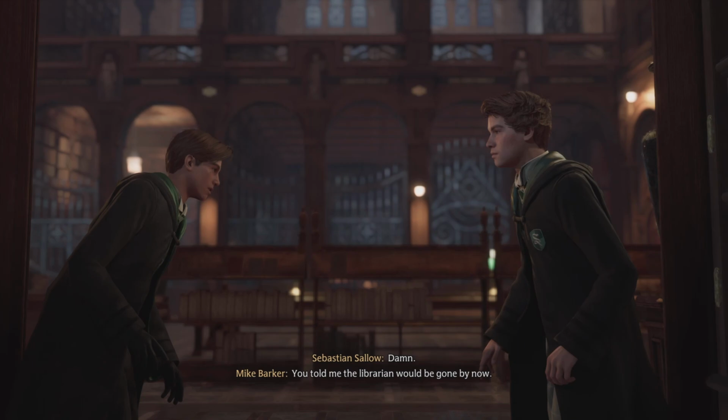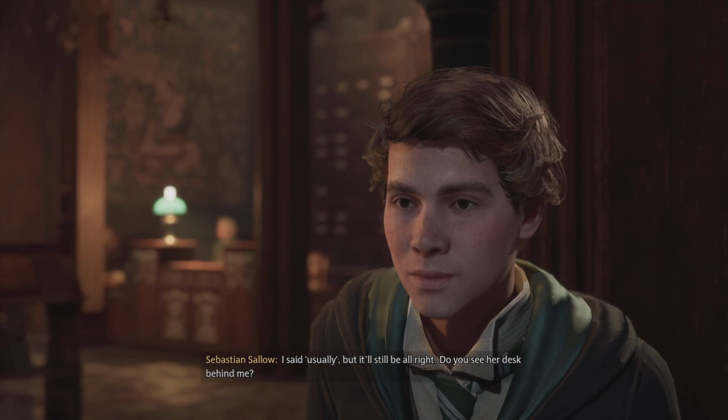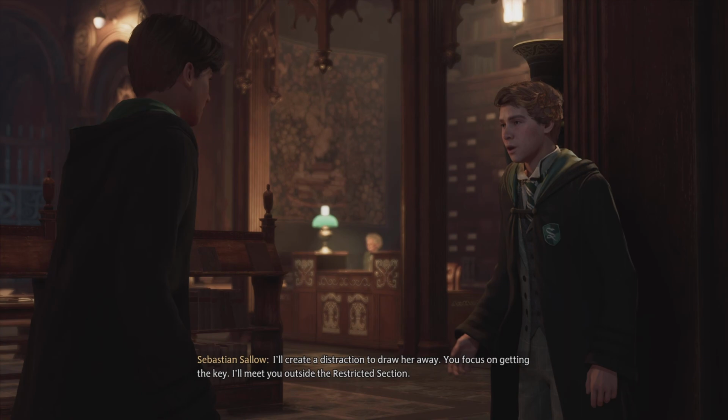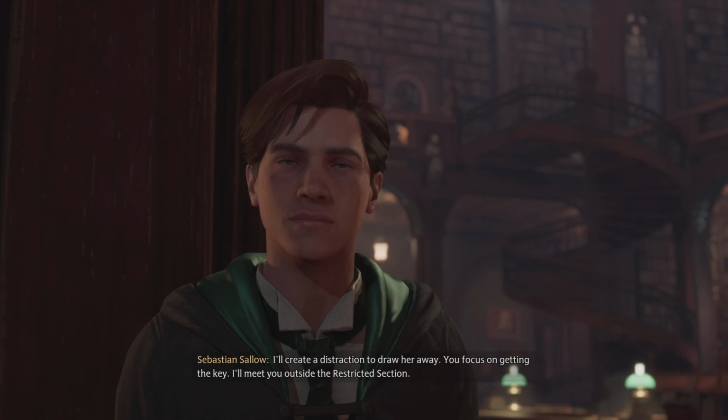You told me the librarian would be gone by now. I said usually, but it'll still be all right. Do you see her desk behind me? The key is in the drawer of that desk. Now, here's what we're going to do. Boys, draw her away. You focus on getting the key. In the light of day, I'll meet you outside of the restricted section.